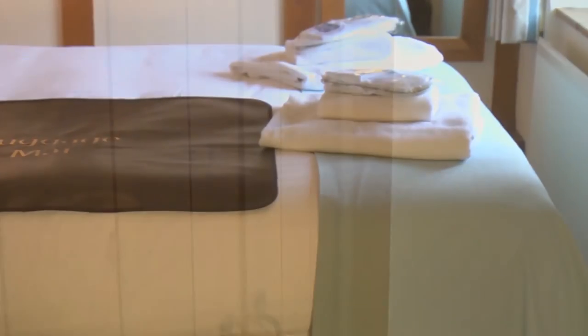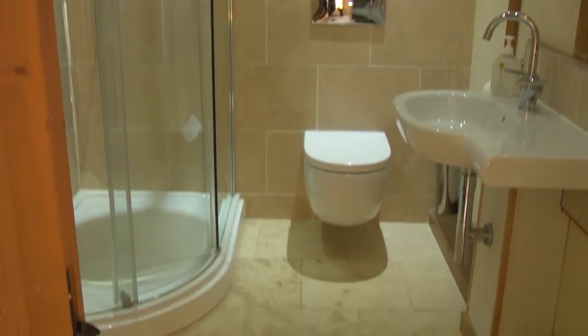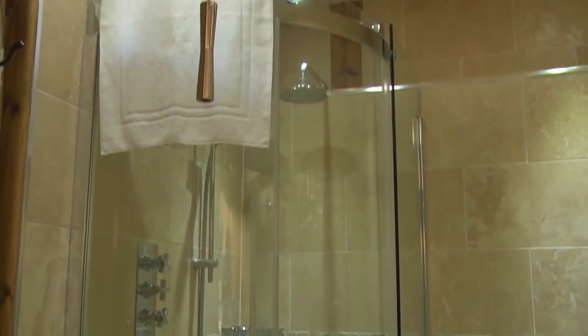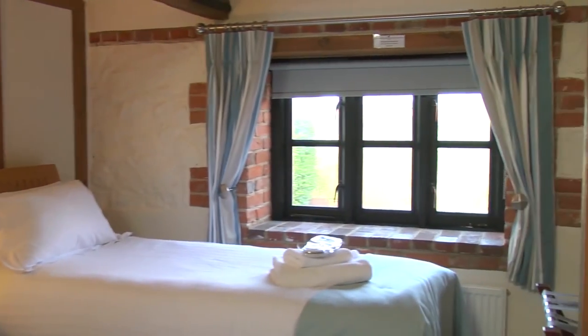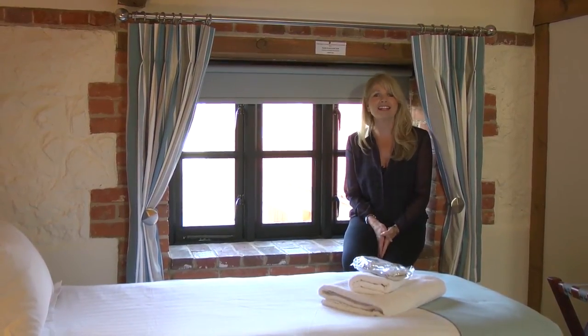This is the second of the double bedrooms. It's got a double wardrobe, a full-sized double bed and lovely views over the pet-friendly garden. Coming along the corridor you find the second twin bedroom, which has two full-sized single beds, a double wardrobe and great views over the pet-friendly garden. It's good to know that each of the bedrooms has a blackout blind, which means you can have a great night's sleep.